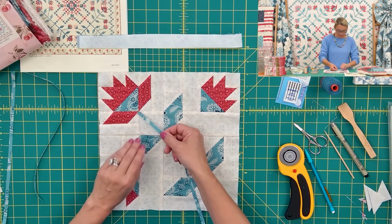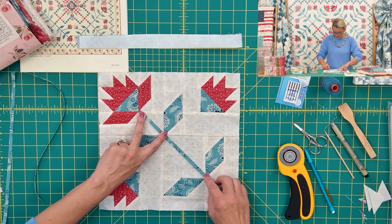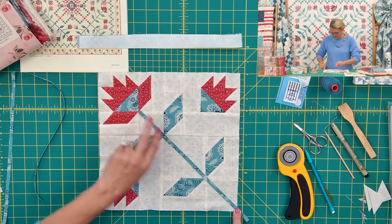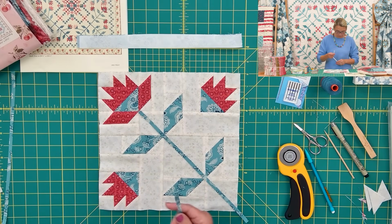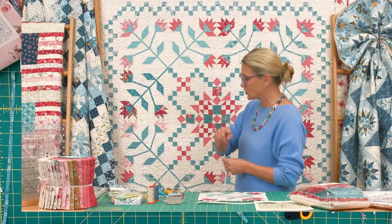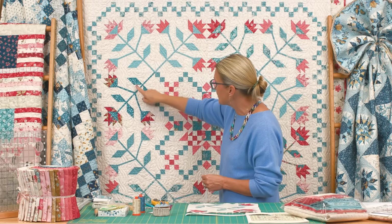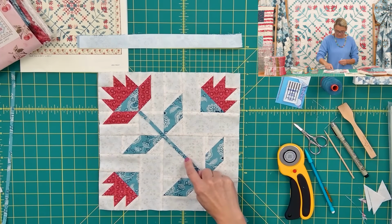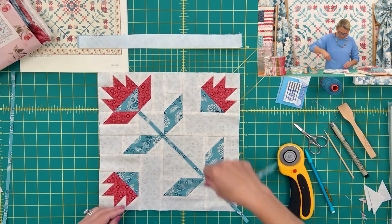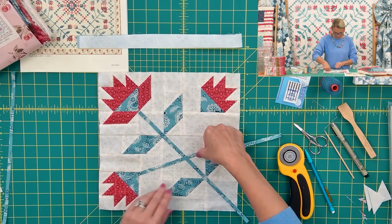So what I do is I just place my stem, match it with the flower, lay it over my leaves, and I can then measure that approximately I need something this long. I'm not gonna press it yet to the background because I need two stems, and I can look at the picture on the pattern and the layout that the stem is meeting someplace in the middle of this light square. Do you see this light square? You can look at where the middle is, and it's meeting with the big stem. So I'm just gonna lay this one down just about to the middle. Oh, this looks great.